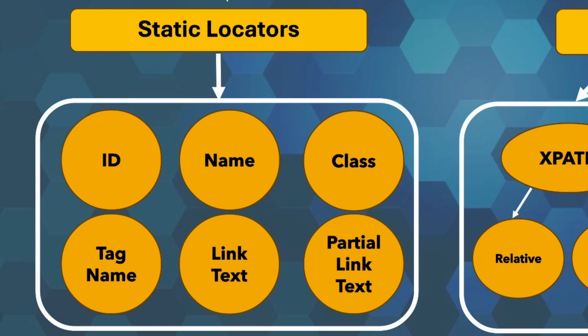Attribute based locators are derived from specific HTML attributes, making them straightforward and efficient. These are often referred to as static locators, and these include ID, name, class name, tag name, link text, and partial link text. All these locators you can find very easily and directly when you inspect the HTML page, as they rely on specific HTML attributes to identify and interact with elements. These locators are straightforward and generally offer faster element identification.